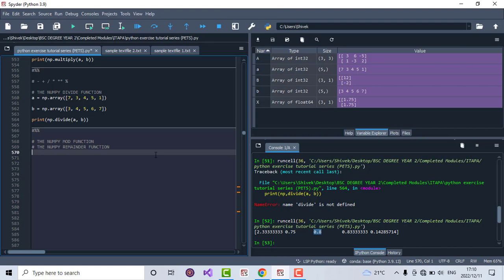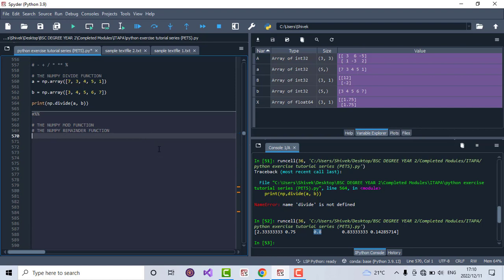Both functions will output the remainder of the division operation. You guys know modulus is something we encounter in our early journey with Python. Modulus will perform division and the answer will be the remainder. And the remainder function also exists in NumPy, and it will give us the same output. So that's just something I wanted to inform you about.